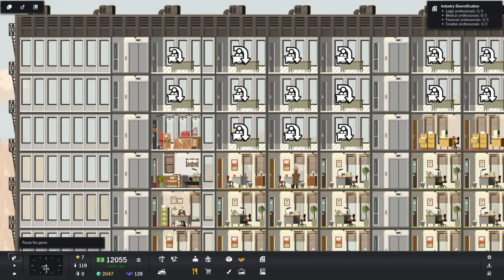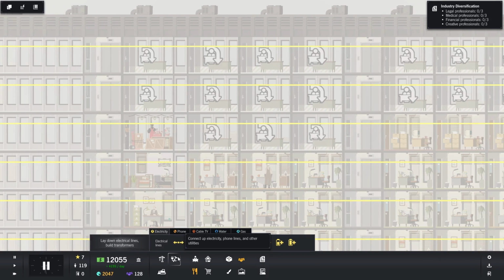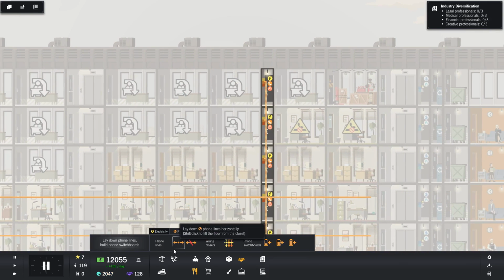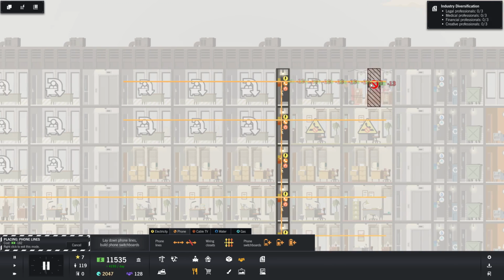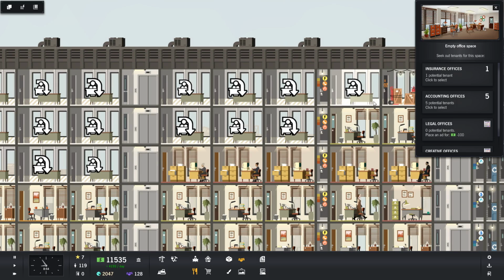Now I'm going to pause because we might have forgotten something. We're fine on that front, so we're okay on electricity. We've already done all the wiring, so we're good. I'm going to have to add in phone wires for you guys. Not you guys, surprisingly. We'll just fill this whole bit in here for phone wires, because I reckon this is where the phone related offices are going to be, so we should get no complaints going forward now, which is good.